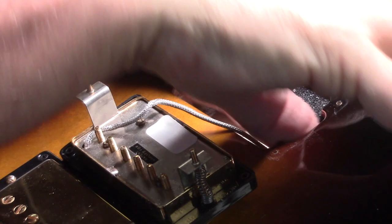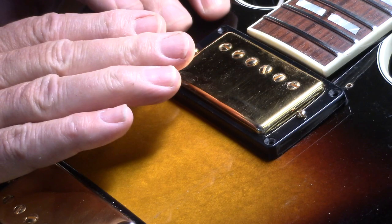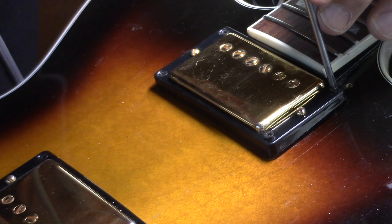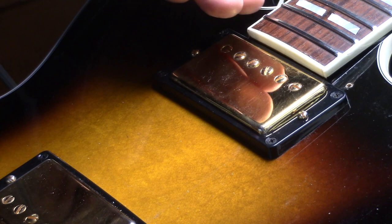What we got here is a kind of light density foam, peel and stick. This will help us balance that pickup. Like it often happens, these neck pickups tend to tilt forward a little bit. As we tighten that pickup ring down, it pushes up this side of the pickup so that it is in line with the string path. So it's not tilting forward now, it's in line with the string path. This one already was, so it didn't need any help.